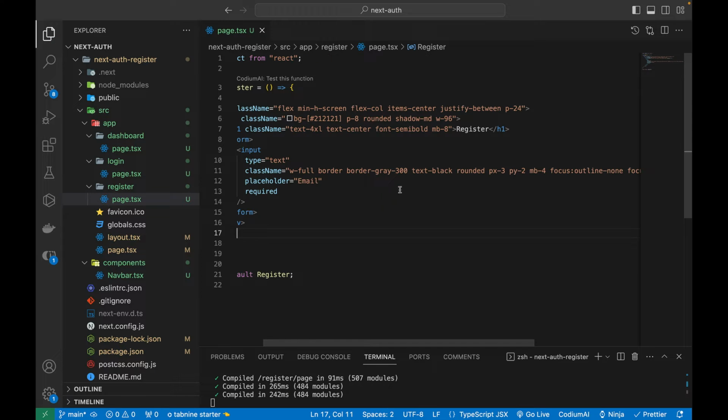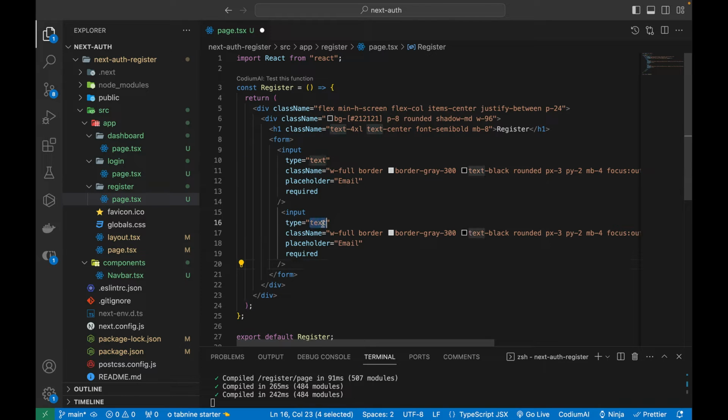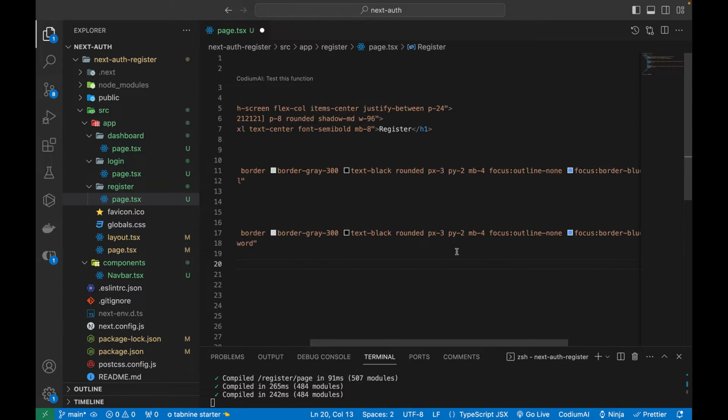These are the Tailwind classes which I have added, and I'll just be copy pasting it for the password. So this is for the text, and for the password I can actually change the type to password, and it will handle the validations by default to some extent, and the placeholder would be password as well. And then we have the required field, and we are pretty much done with this as well.